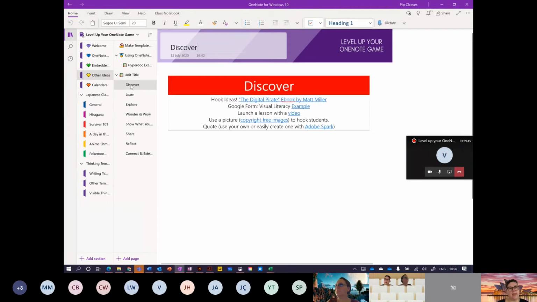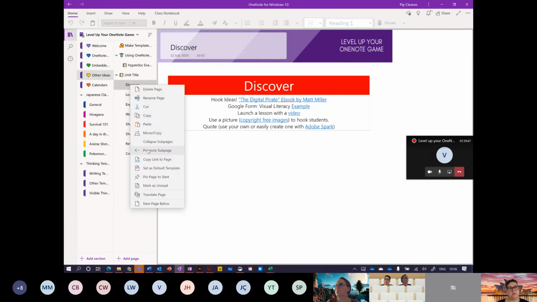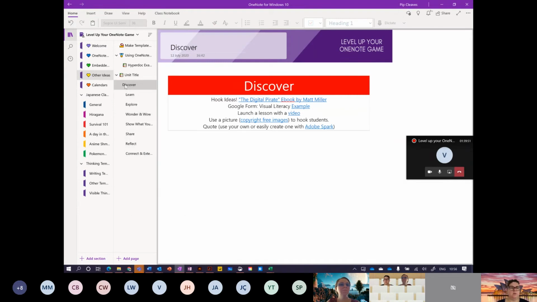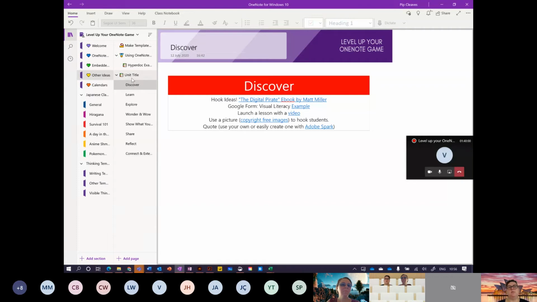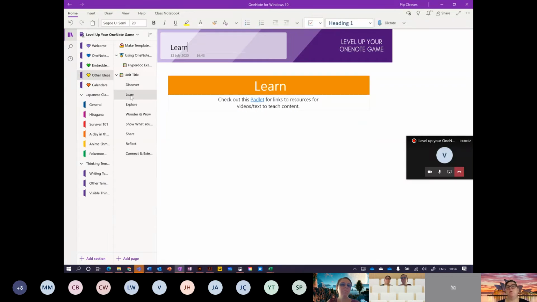You'll see that I have made the pages sub-pages. We can right-click and make things sub-pages to indent them. It can give you a little bit more depth in your structuring of your OneNote if you do that.